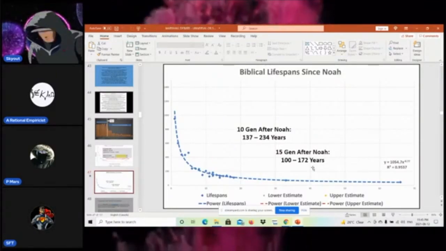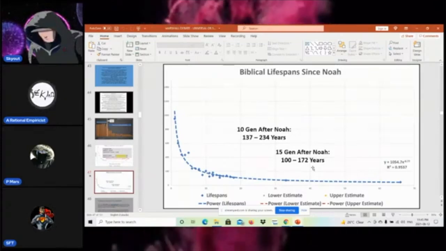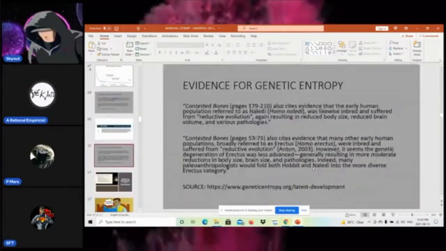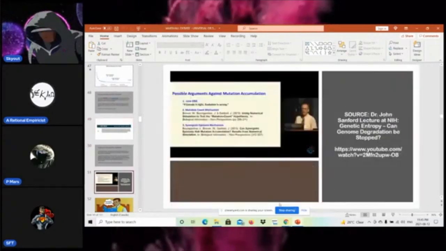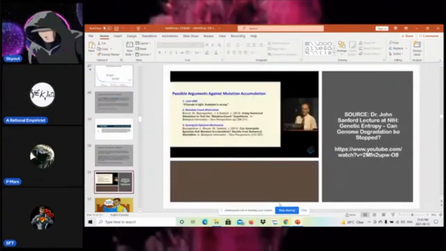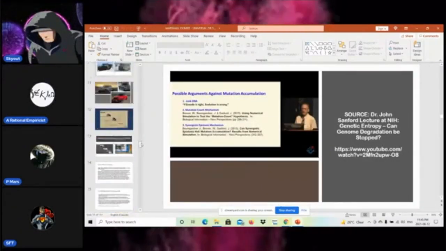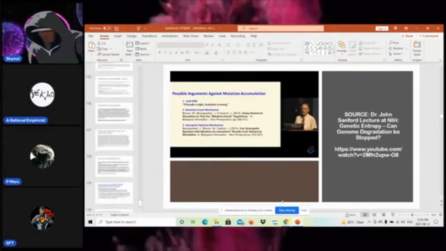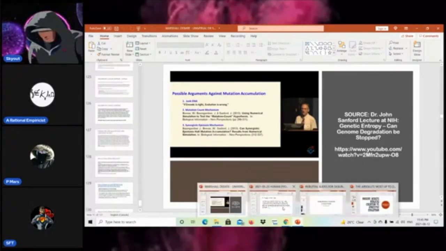Yeah, go ahead. Well, I mean, why should I believe your model? Well, because it seems likely that genetic entropy is starting at a perfect starting point in terms of the genome. No, you don't have to. It can start at any starting point. But you're saying the original starting point was perfect, was it not?